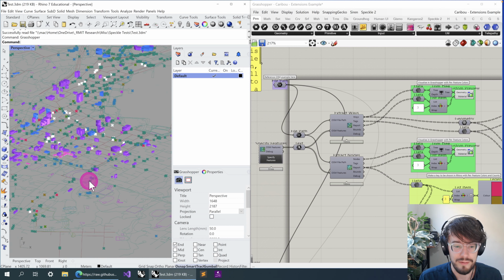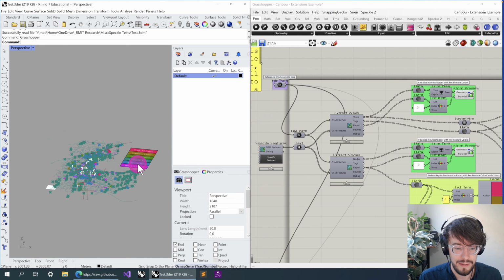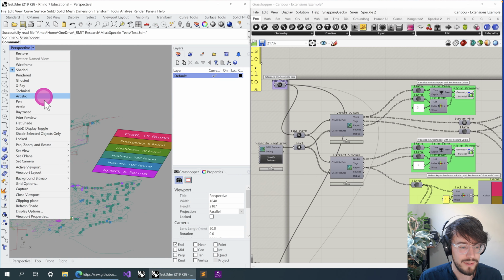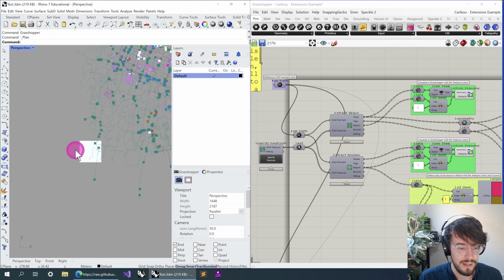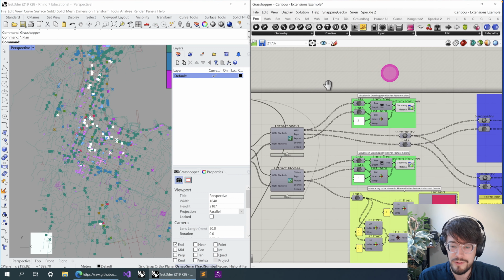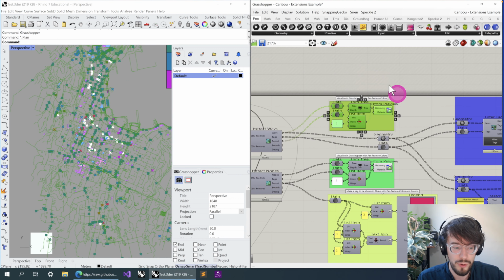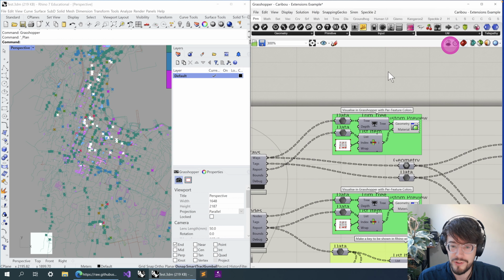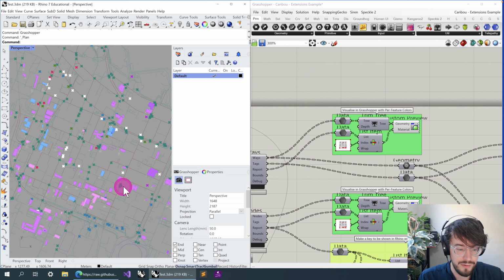And actually, if we zoom out even further, we can see there is a legend to our data, which is itself color-coded. So how do we do this? We're going to do so using the screen block here in Grasshopper. So this is just controlling the colors in terms of the Grasshopper preview, although when we get to baking, we can also bake them out with colors using the layer.